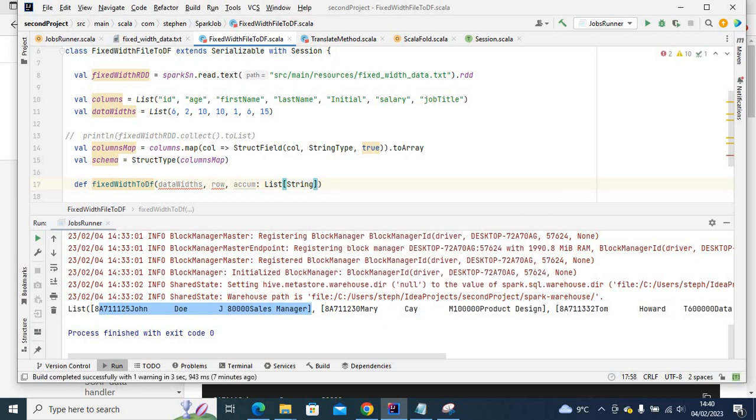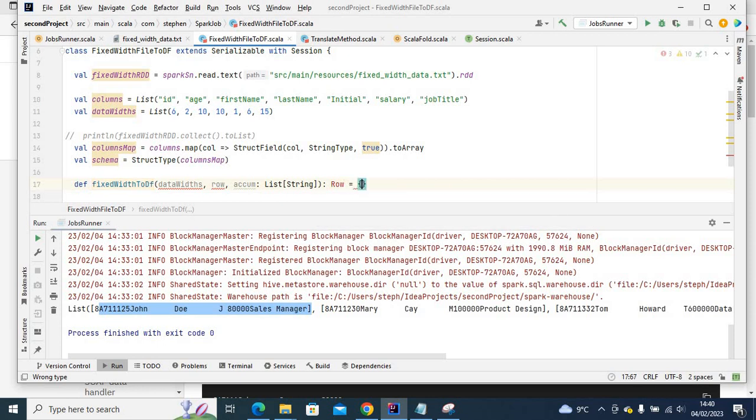So this accumulator will basically return my list of the columns data, and this function is going to return a Spark Row or RDD row.